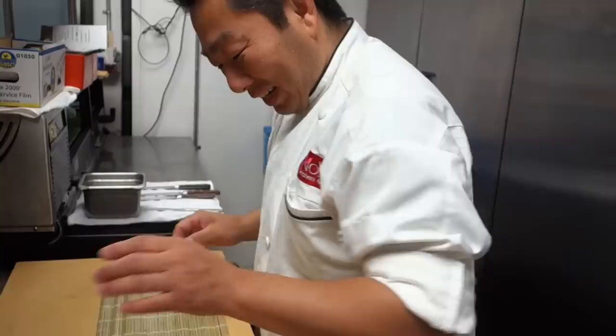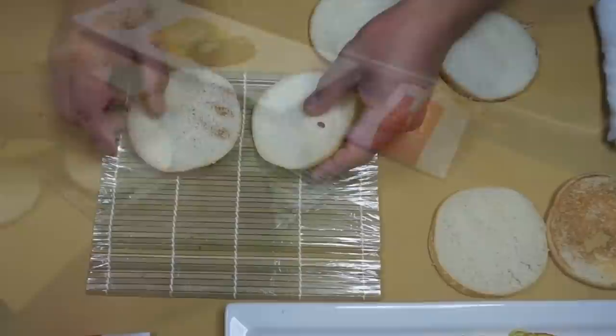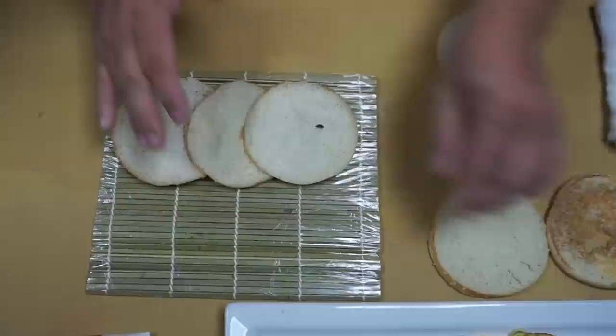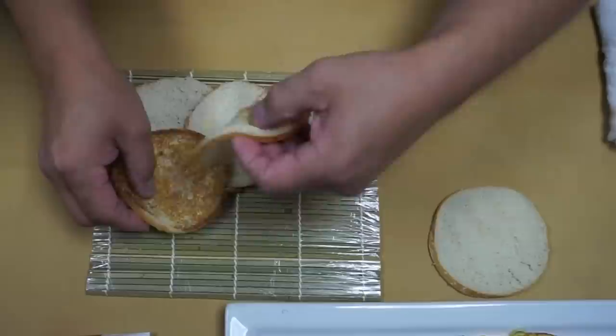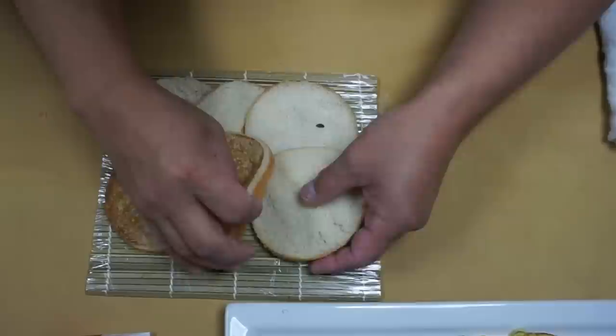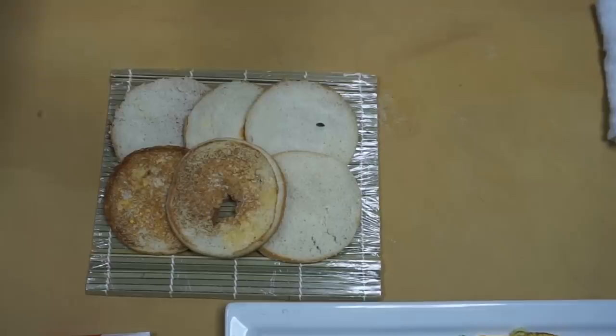Okay, so I'm going to use this burger bun instead of the seaweed. The bottom side is right here, so I'm going to put this one in here. I'm going to go this way, and the little bit of sauce was already on. This one is for going to the inside. Same thing, this one too. It's a little hole right here, but when you tuck it in, you won't even see it. Yeah, like that. But I need to press a little bit. I'm going to use a plastic wrap to press a little bit.